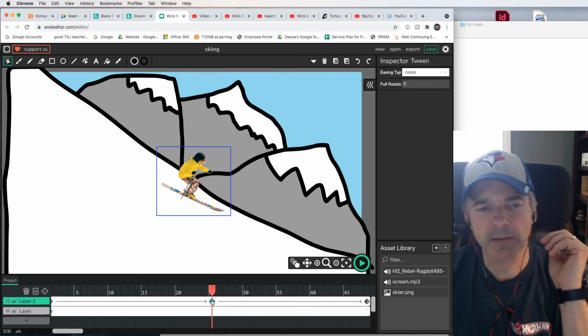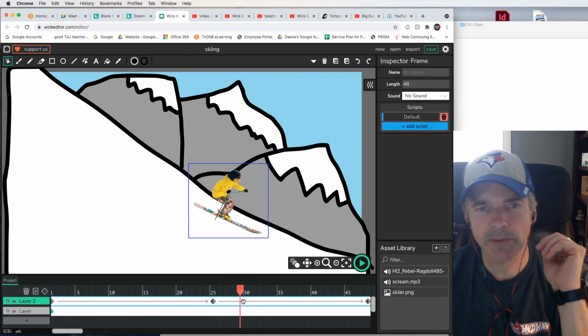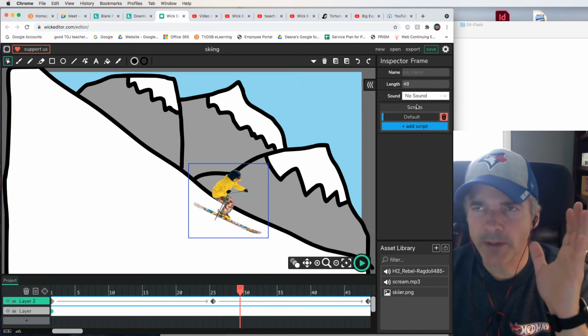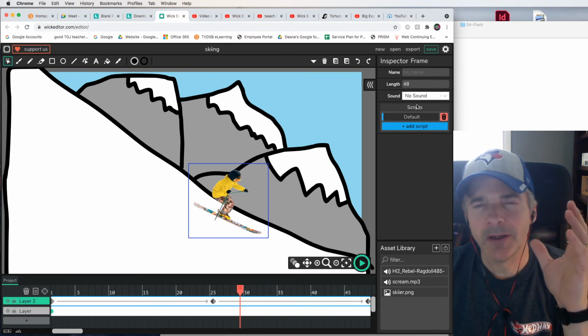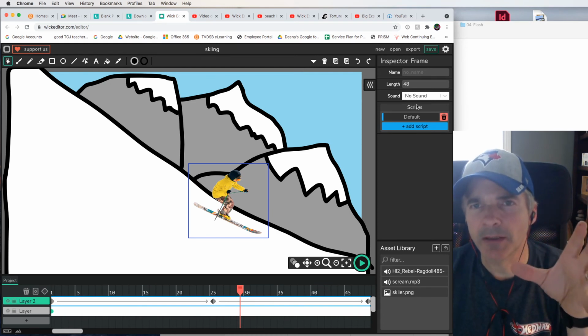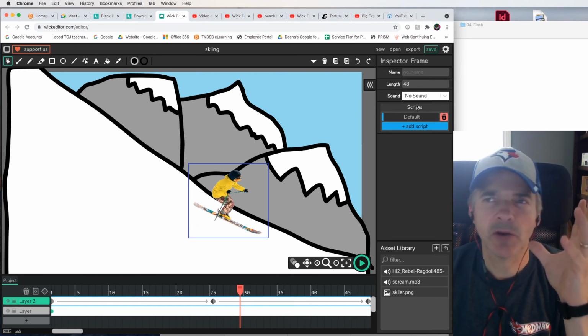You click on that, and then you have the option of adding your sound to it. But the thing that I think I'm going to do, that can get pretty complicated. And if you've got a lot of layers and you've got sounds in, that's going to be complicated.